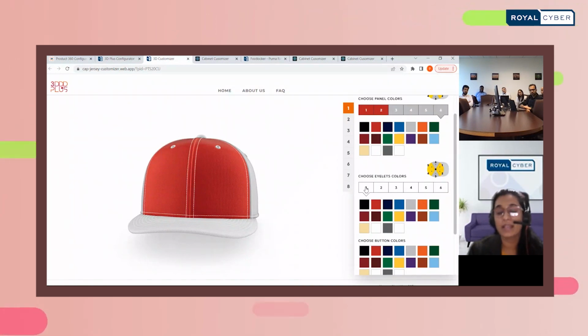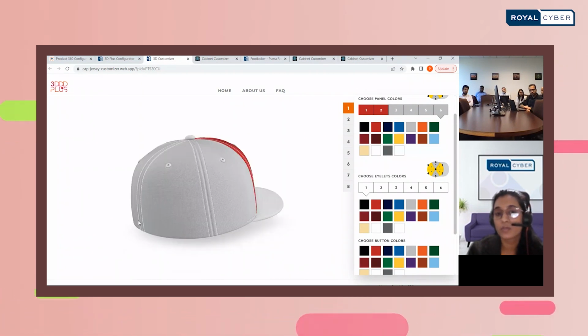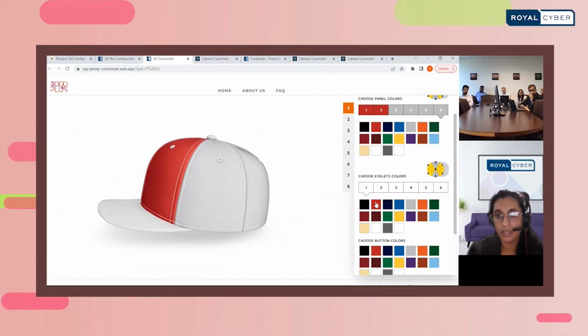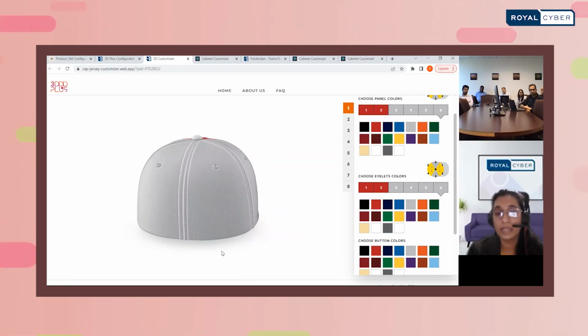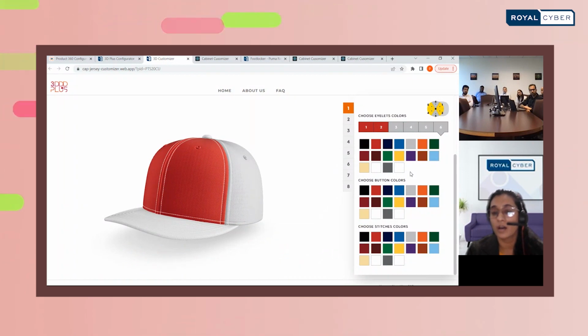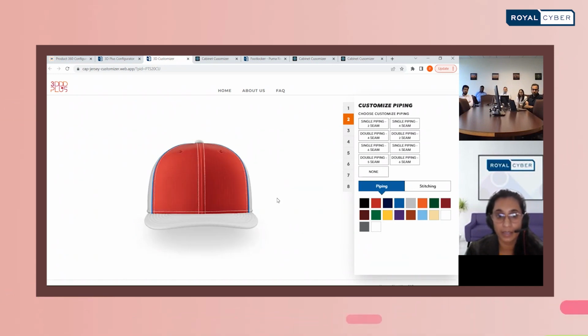For the eyelets, again, it is based on client requirement whether they want to keep the eyelet constant throughout the cap, or, for this particular POC, we have kept the eyelets in different colors. Here you can just go ahead and add different colors. I'll show you how you can do it. This is a deep level of customization that this particular cap has. There are different color combinations you can add. At the second level, there is customization of piping, so you can add different kinds of pipings, with colors that I can add for the piping. I can also add different kinds of stitching.